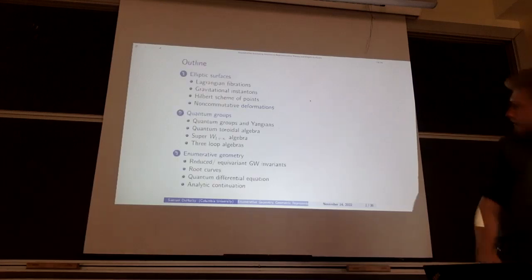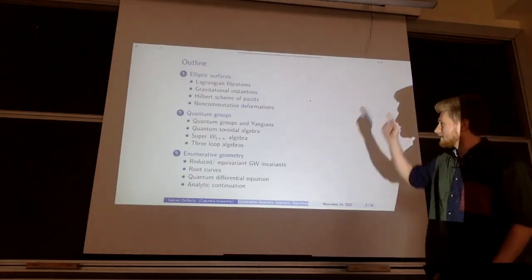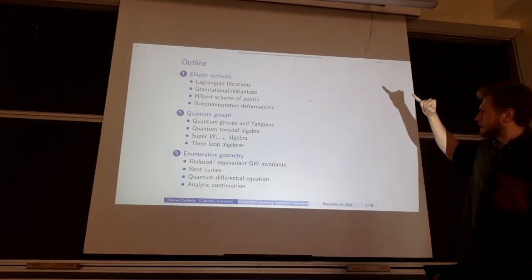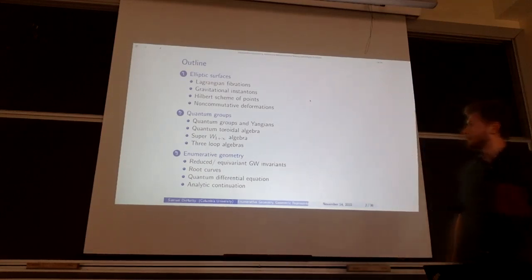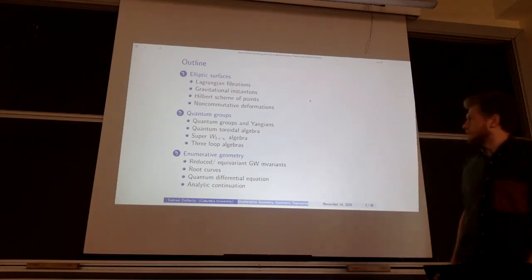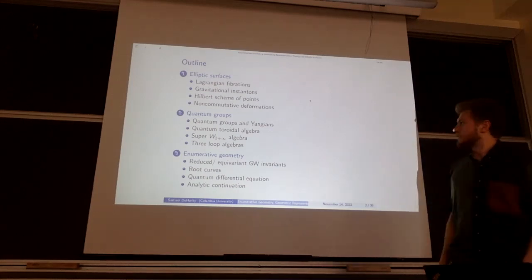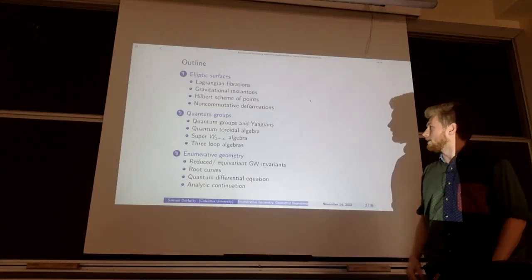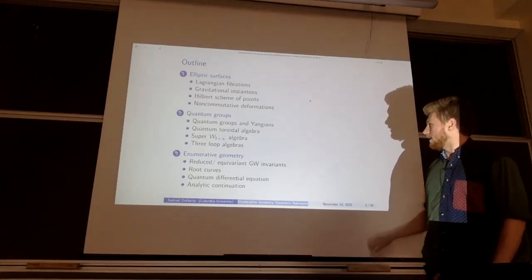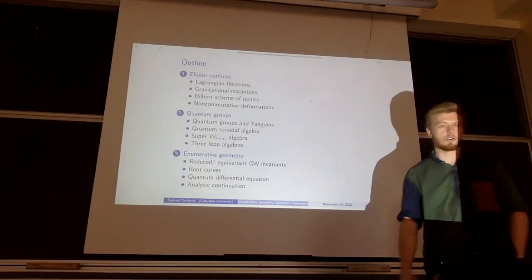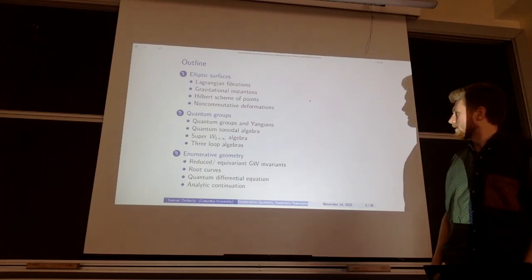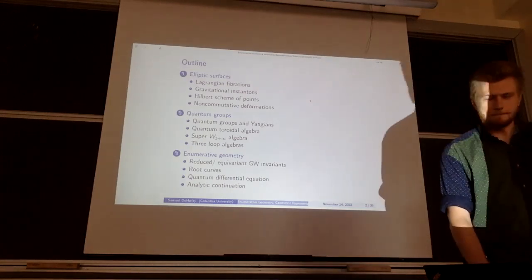As Peng said, the subject of the talk is going to be about those three things, or maybe some element of the symmetric group permutation of them. Basically, I'm going to talk about elliptic surfaces and some geometric structures on elliptic surfaces that are going to be important for the rest of the talk. Then I'm going to talk about certain algebras that show up on moduli spaces associated to these surfaces. And then we're going to relate those algebras to the enumerative geometry of counting curves in the moduli spaces introduced in the first part of the talk, using the algebras introduced in the second part of the talk.